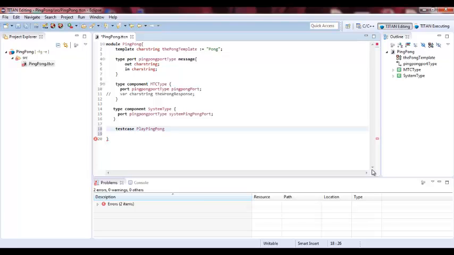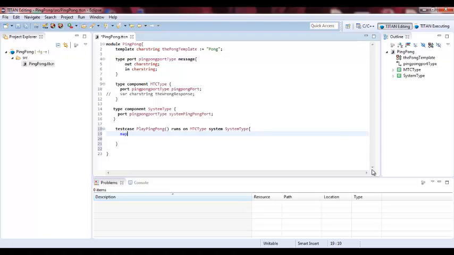So let's play ping pong, and this runs on MTCType, system, and the system is the SystemType. Okay, so this is our test case.